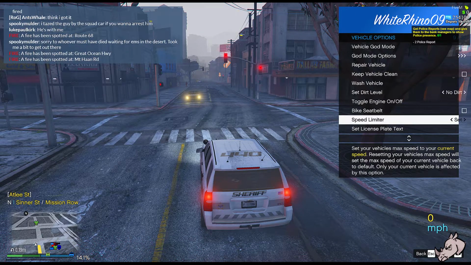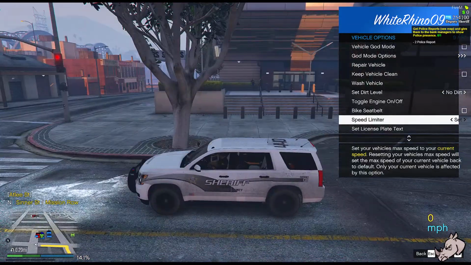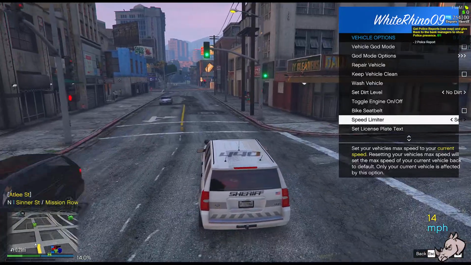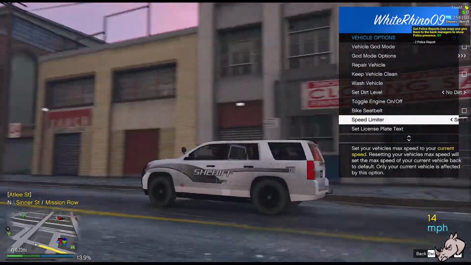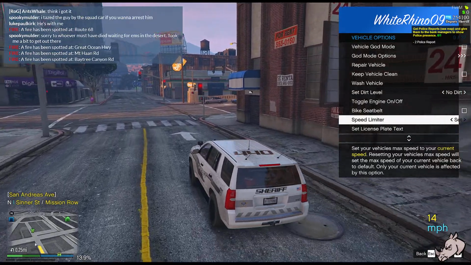Remember, part of the RP element is not just running red lights and things like that, unless you expect to be stopped by the police, but you shouldn't just be going around running red lights all the time, especially if you are the police. But you can see now my vehicle is limited to 14 miles an hour. I can just hold down W. I don't have to worry about my speed increasing up to 120 miles an hour or anything like that.